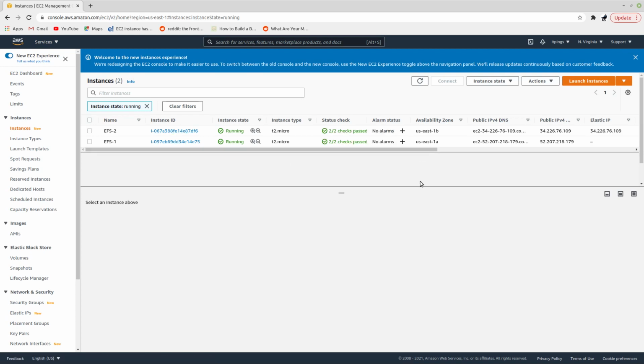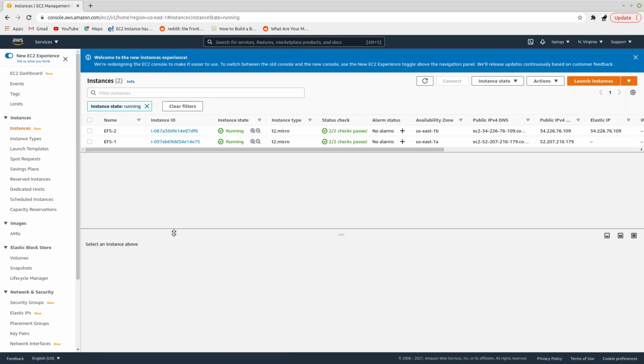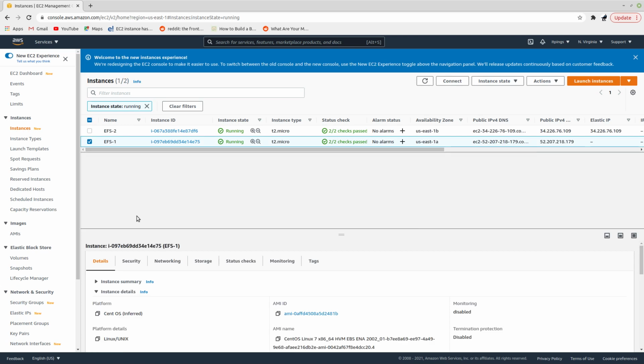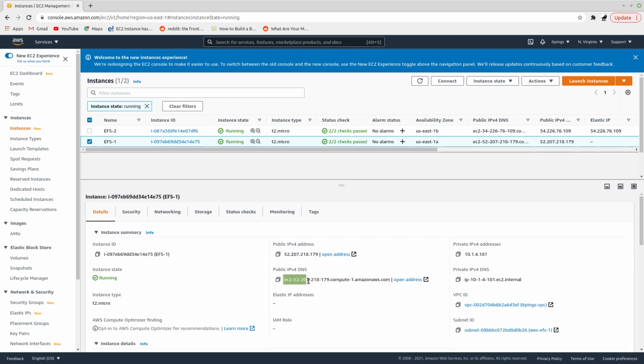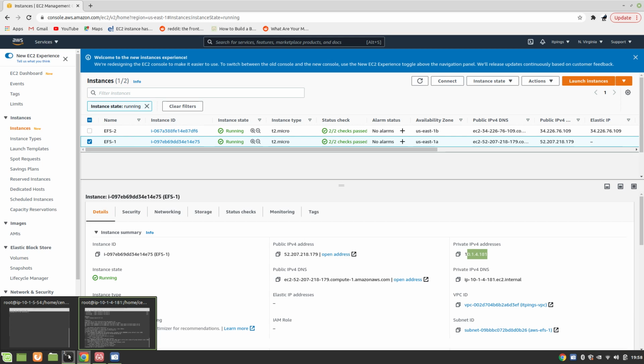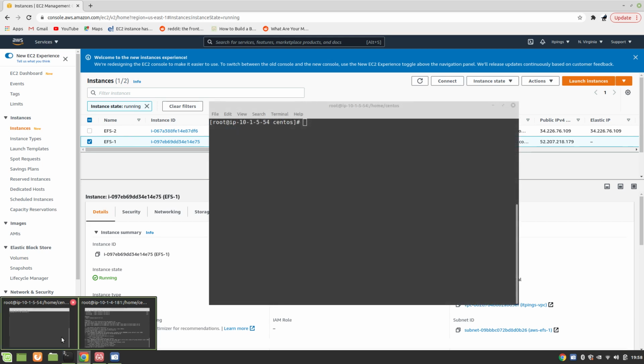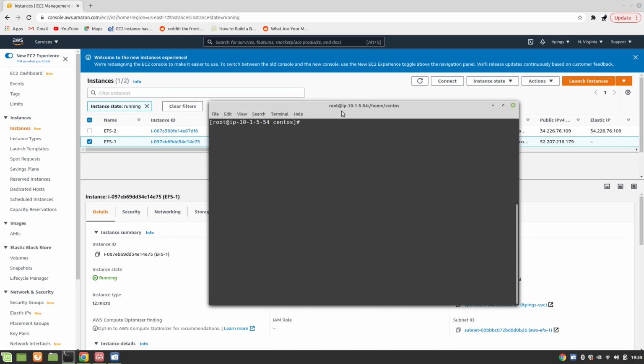So these are the two instances, and you can see that if I click on instance number 1, it's going to give me some summary. One important thing again, you can see that public IPv4 DNS is enabled as well as private, and this is the internal IP address of my EFS1 machine, and this is the public IP address. And over here from my local machine, I have already connected with these machines, and you can see that these are CentOS machines.